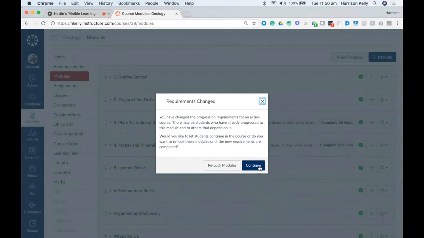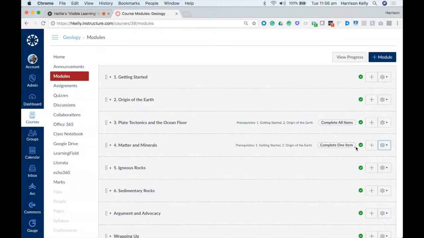So maybe I want them to score at least a certain mark out of 10 for this assignment, and that would be an 8. And in a nice, easy way, I can click Update Module, and you'll notice that now in Matter and Minerals, it's giving me a nice overview of prerequisites, requirements, and what students need to do to run through these modules in a linear yet accelerated format. You can see how we've easily created this workflow, whilst also ensuring that teachers are staying in control of it.